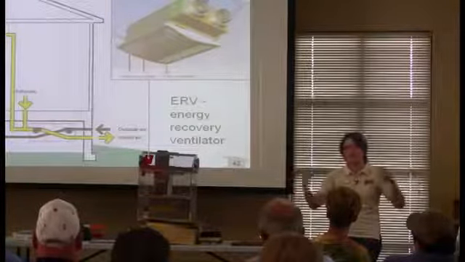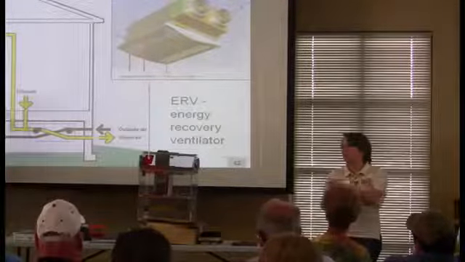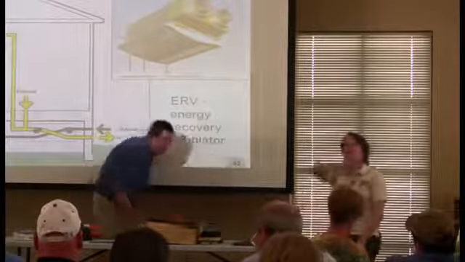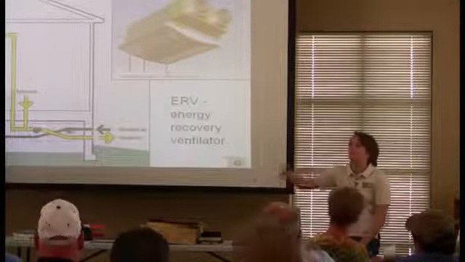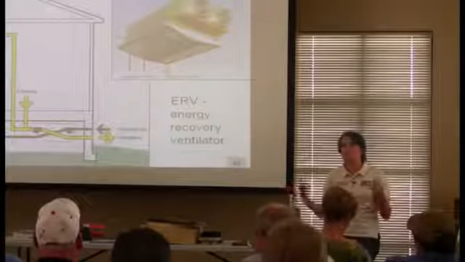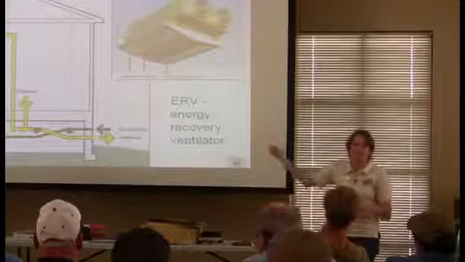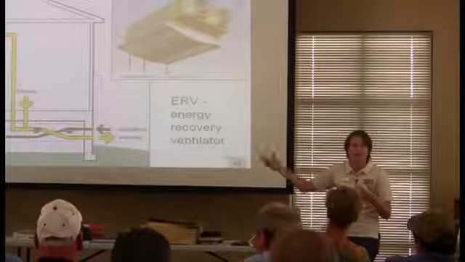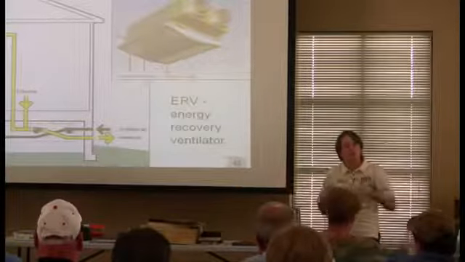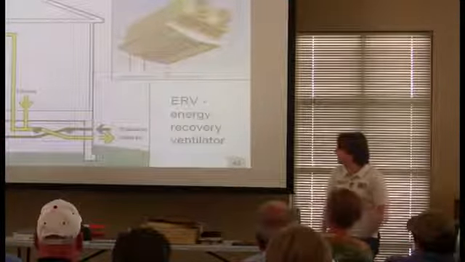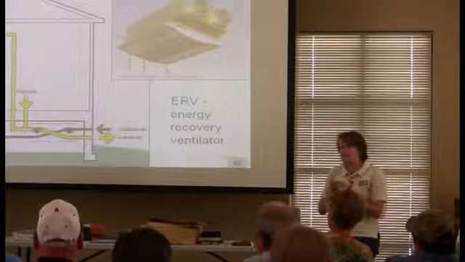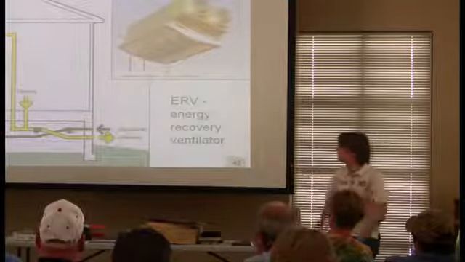But when they're exhausting and supplying in, they actually cross over. And what they do is they have kind of a heat transfer passage. And so what happens is when the air being exhausted leaves, it actually pre-cools or preheats the air coming in. And that's really cool. You've just kind of picked up some energy savings because you're bringing in 95-degree heated air from the outside in the summertime, you kind of want that to be closer to your conditioned space temperature. And so that's a really great thing. And these can either be centrally located, attached to your HVAC equipment, or it can be disjoint.